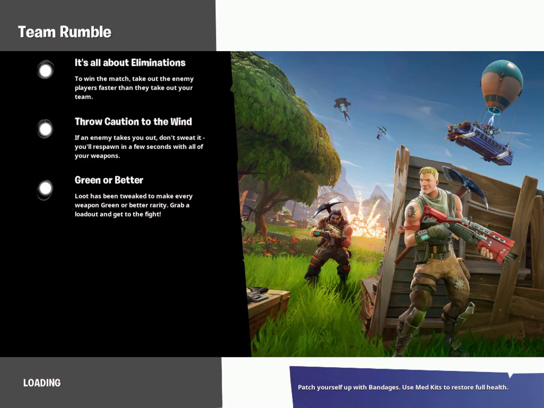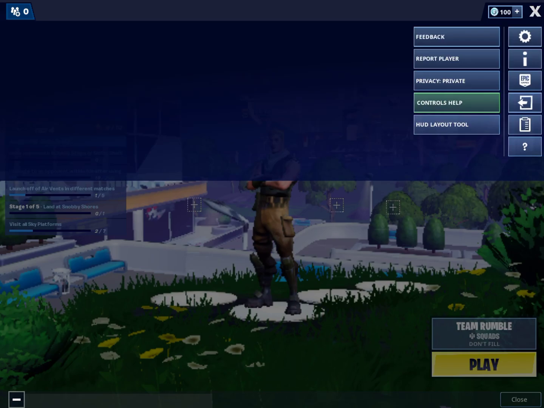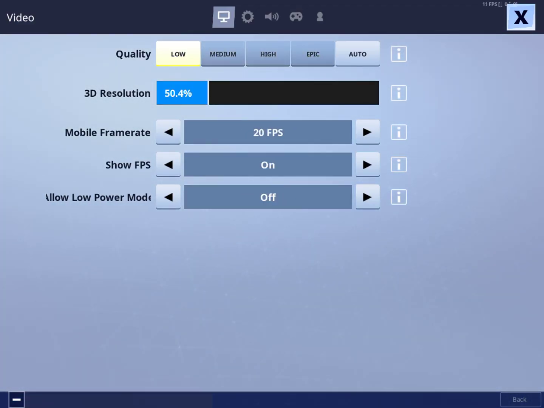The quality to put this on is for iPad Air 2, mostly, or if you have an old Samsung. Anyway, before you start a game, put on 20 FPS, but when you load into the game, change it to 30 and it'll run much smoother. And also turn off low power mode. Turn it off because it makes Fortnite run worse and makes your battery save. But if you're on low percentage, I guess you could turn it on.